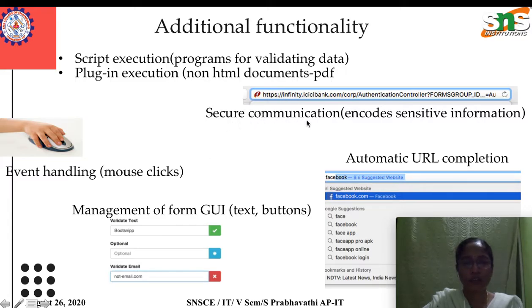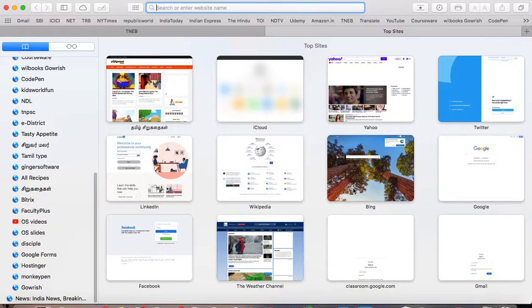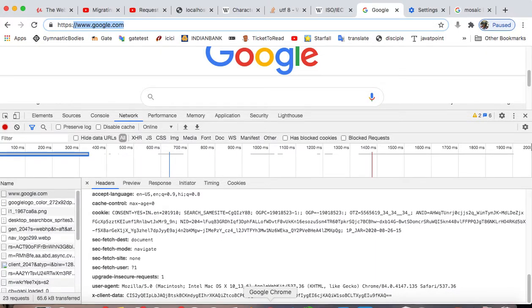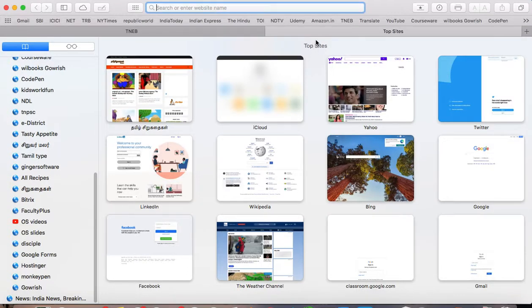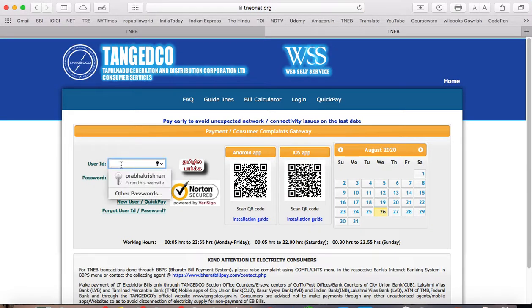Secure communication is also provided by the browser; HTTPS means secure communication. Then automatic filling. For example, on the TNEB website, if I click the user ID, I get the automatic fill-out by the browser.